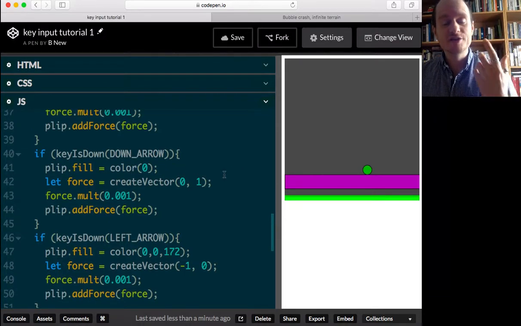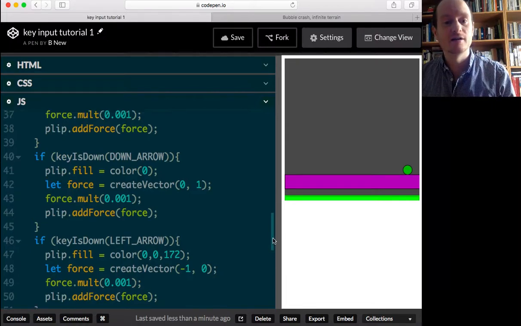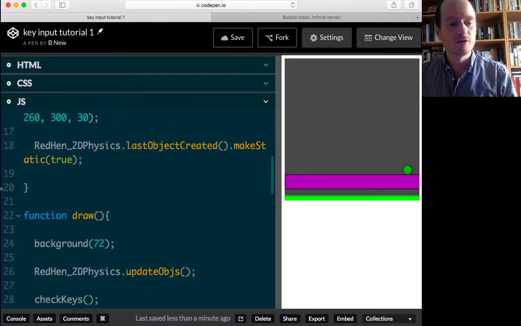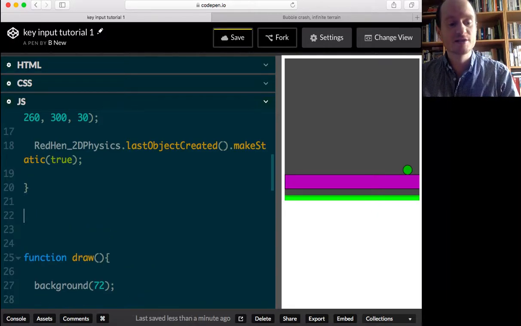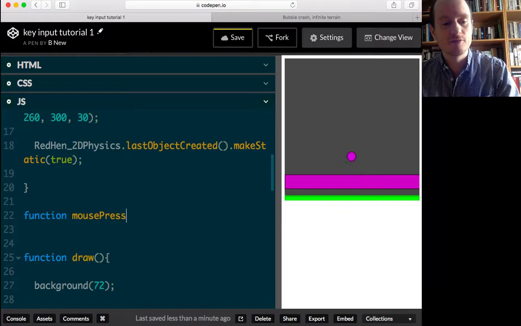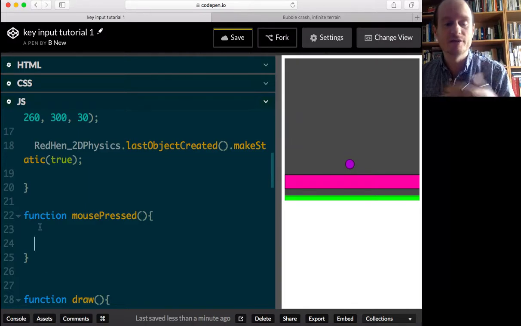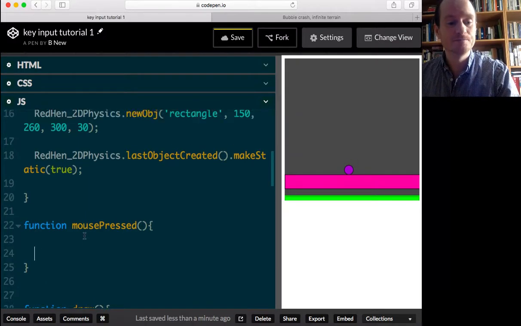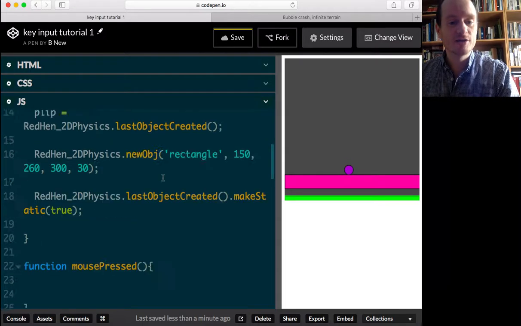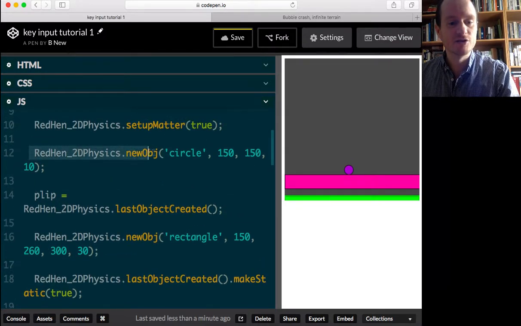Final thing I'm going to do in this video is just remind you how to make another object, plus that'll be more fun for interaction. So let's say when we press the mouse, we'll create a little square or a little box. So I'm going to use the P5 function called mousePressed. So function mousePressed. This function is event based. So every time you press the mouse, this function runs once through. And to create an object, I need the physics new object. So I'm going to copy that.